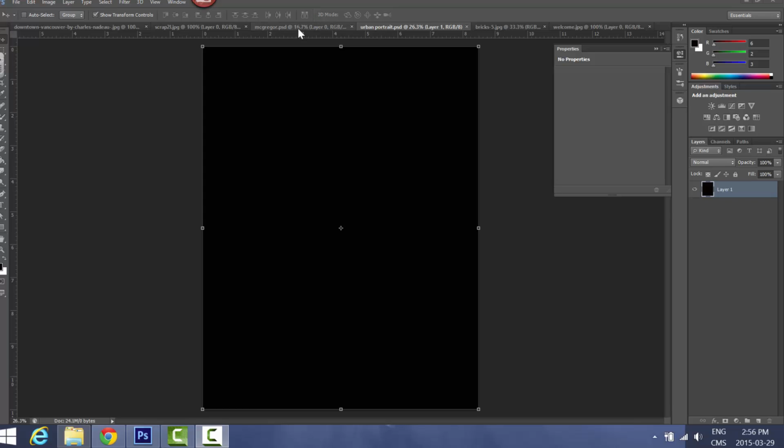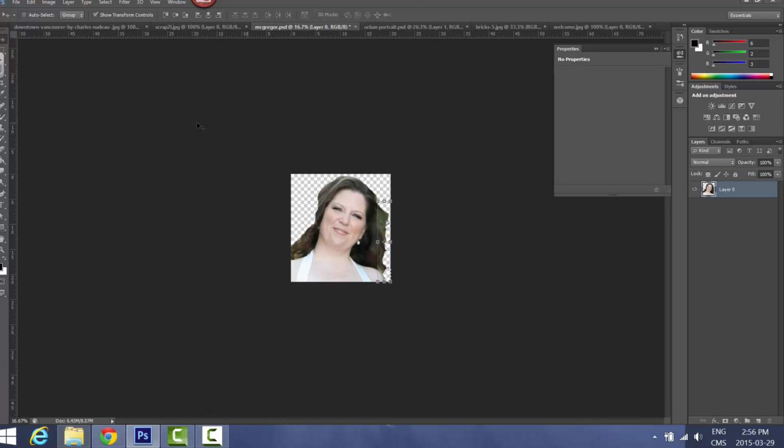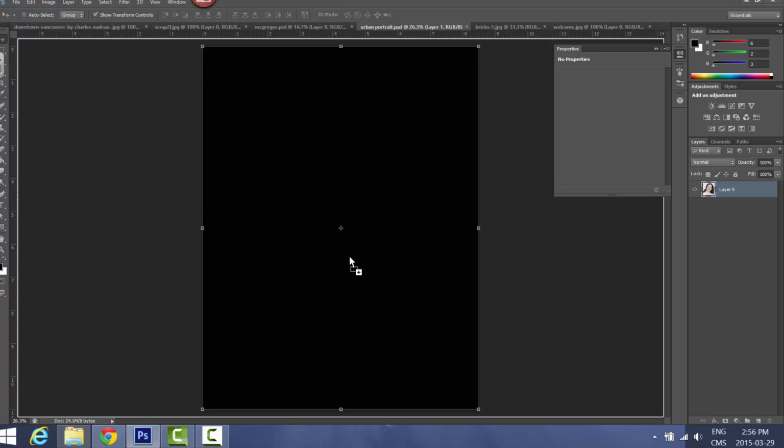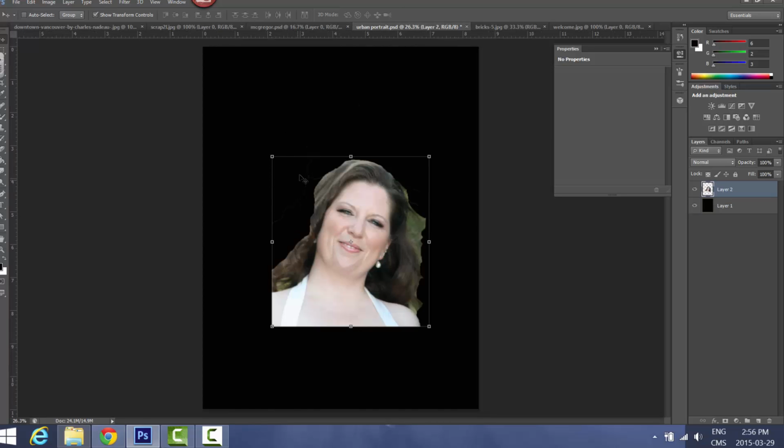So what we're going to do is I've taken the picture of McGregor and cut her out of the background, and we're going to transfer her into my document that I have here. You can see my magic wand tool didn't get everything out of it, so I'm just going to erase these. Let's get a solid brush. Let's erase these extra lines. I don't really need them. Alright, we're ready to go.